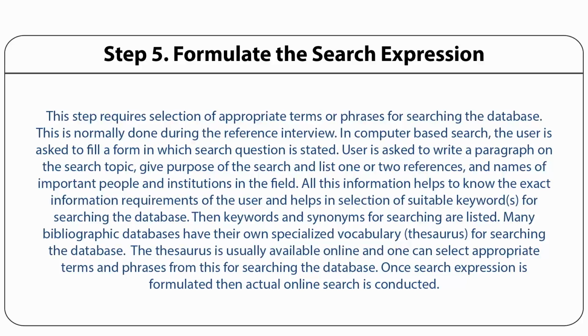Many bibliographic databases have their own specialized vocabulary, that is thesaurus, for searching the database. The thesaurus is usually available online and one can select appropriate terms and phrases from this for searching the database. Once search expression is formulated, then actual online search is conducted. Search and examine the search result.